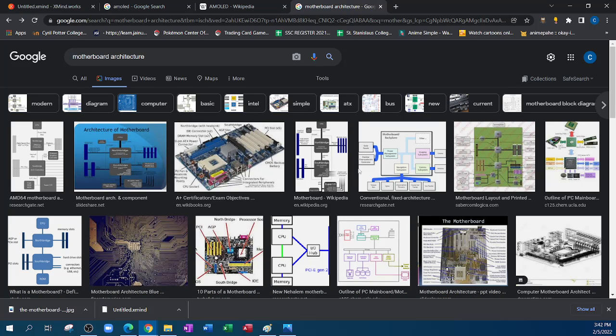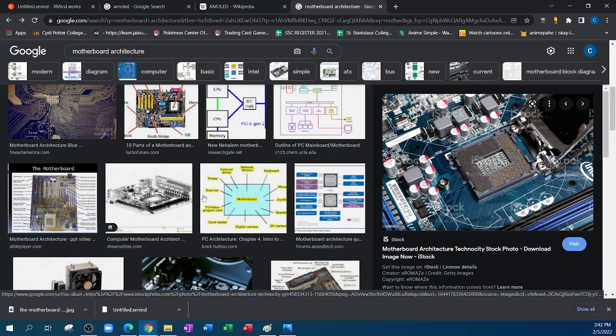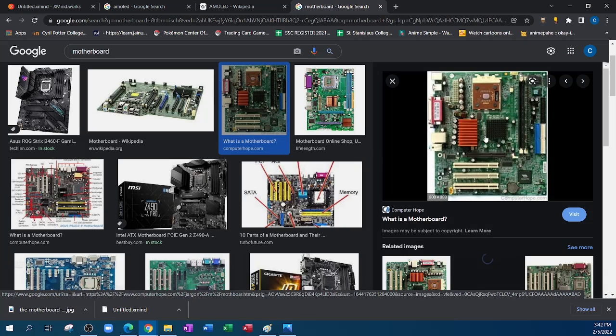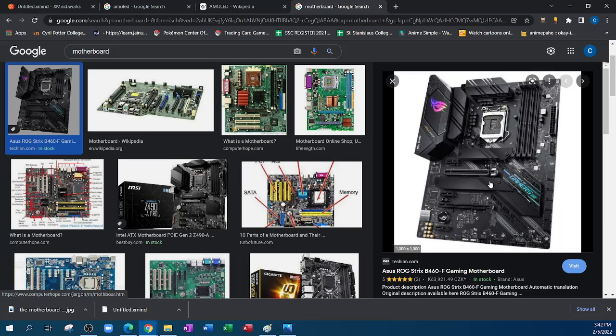So most desktop-based computers, their board is gonna come something like this here, what you're seeing, and they allow you to change the memory, they allow you to change the CPU, and everything inside of it. So it comes something like this here, and you can change the memory, you can change the CPU, you can change the GPU, and so on. But as Africo mentioned, there are different sizes of CPU.